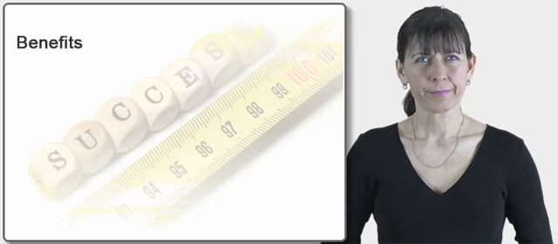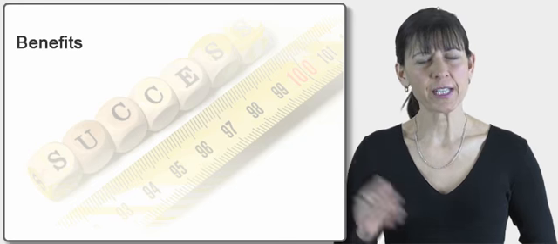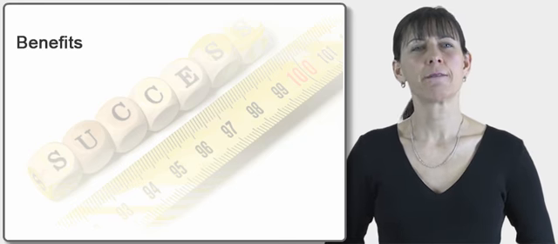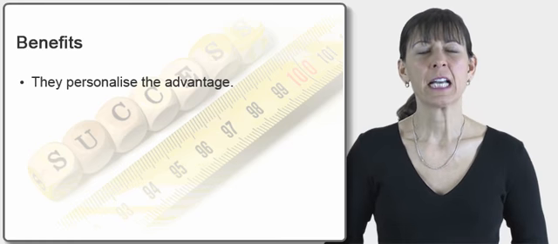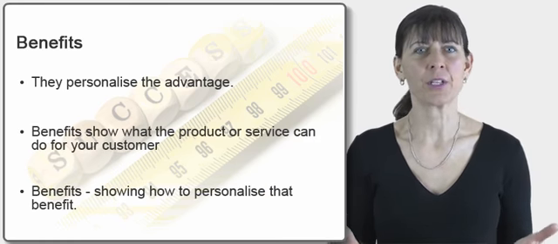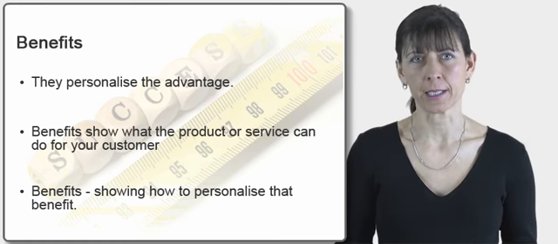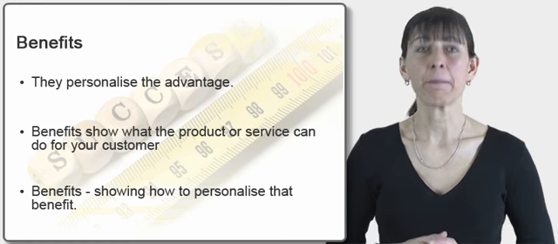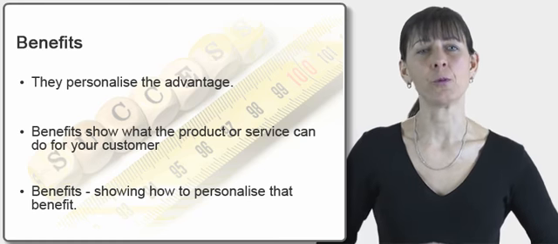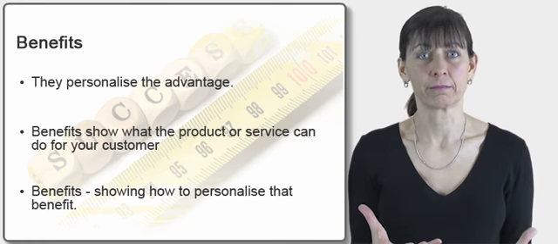So benefits are the most important thing. But let's just recap first of all. Features are characteristics, advantages describe how that feature could help customers, and finally benefits are about personalising that benefit and showing how it can add value to a particular customer. So for example, an airbag in a car means that you don't hit your head when you come forward in an accident, which means that you're less likely to hurt yourself, which is quite powerful.